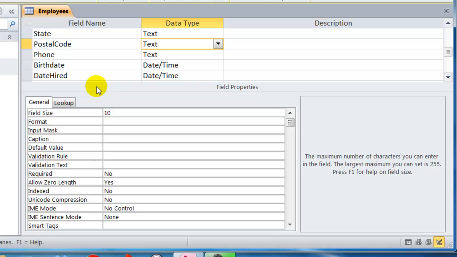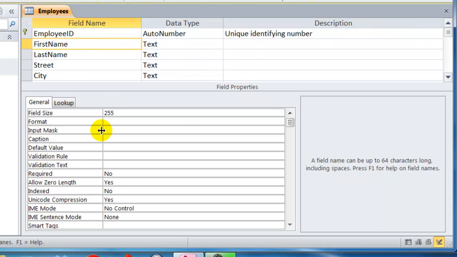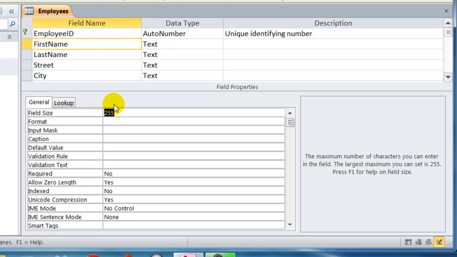Step 10 asks you to change the field size for the different properties below. So we want to scroll up here to first name, and the field size for first name is 50. And the field size for last name is 50. Double click on that 255 to type in 50.